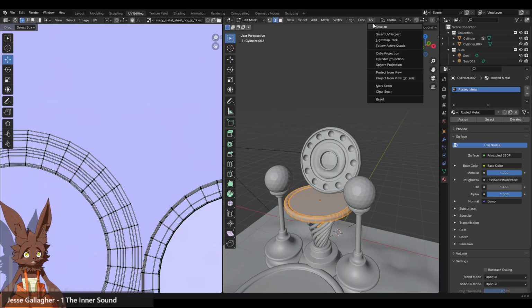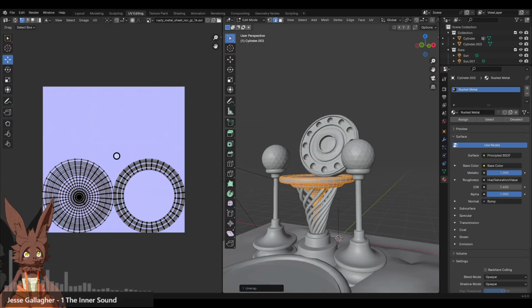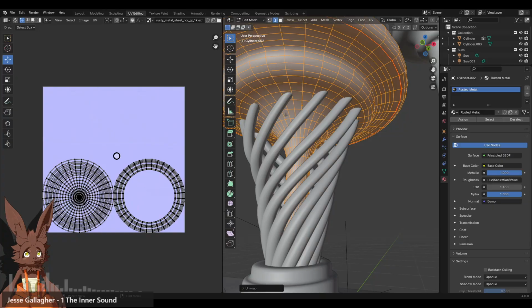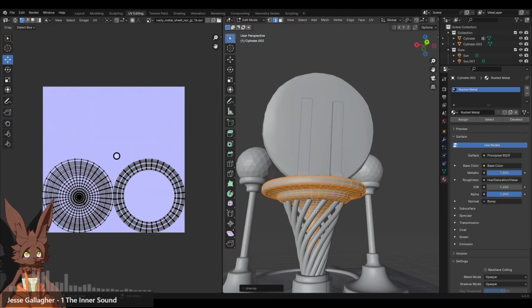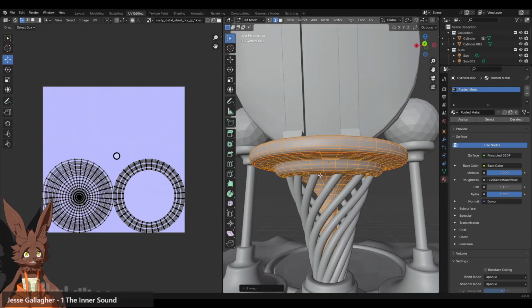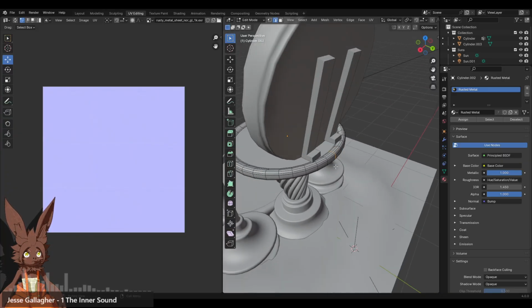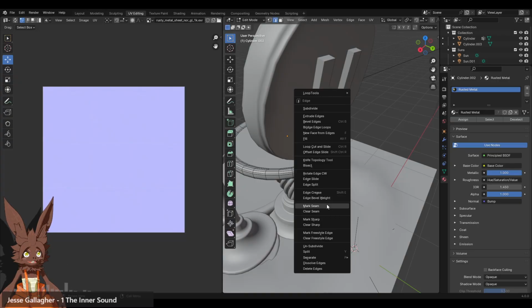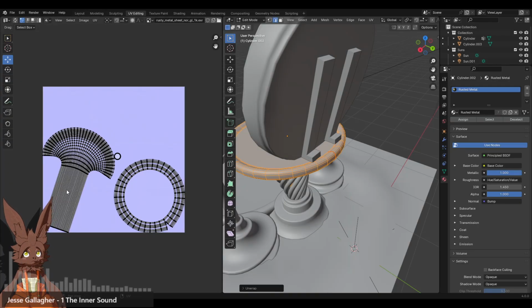Like the UV will look bad now because there's nothing stopping this, right? It needs to be cut in half. Otherwise it's gonna look bad. So let me just grab that. I guess just mark seam and just hope. Wow, look at that.